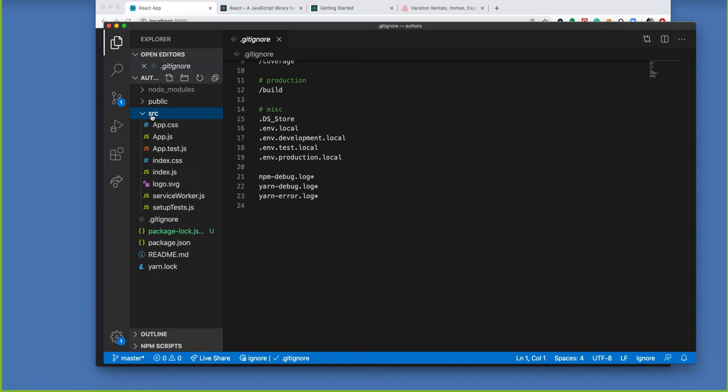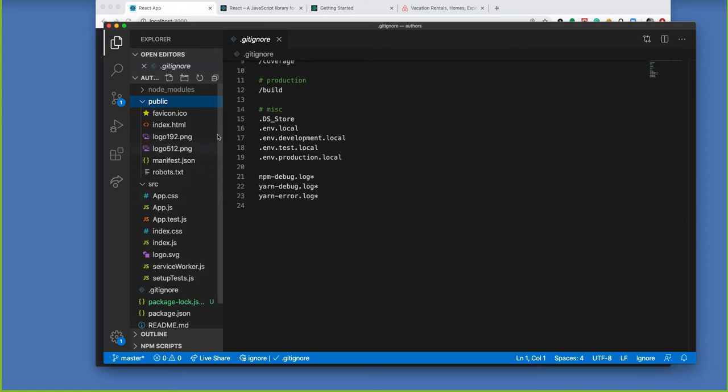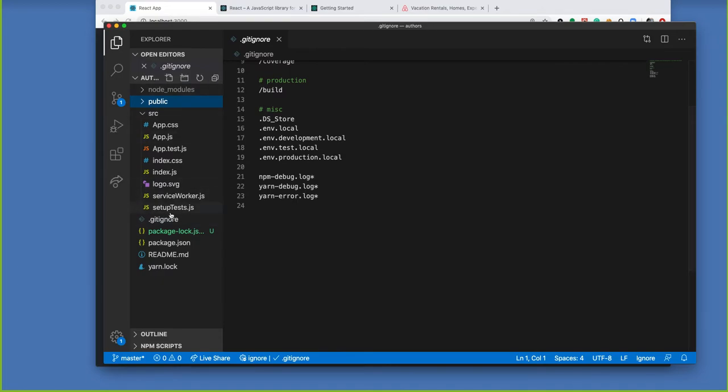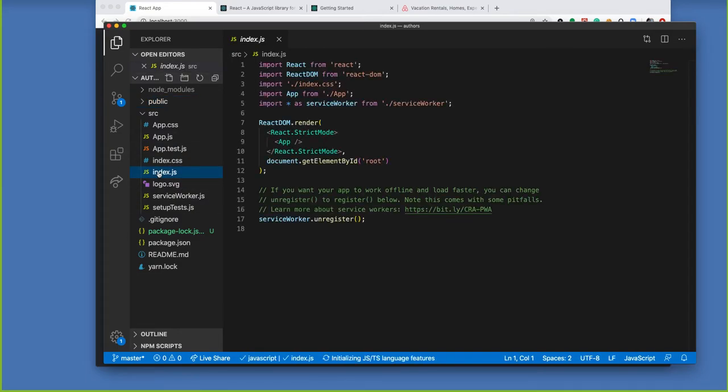I'm going to open our src. So everything you're going to work with is going to be located in this folder. You will never have to go into public for the most part. Everything that you do, everything that you change will be in src. So we have a couple of different application files here, a lot of which we don't necessarily need. So we technically don't need this, or this. I'll delete those in a second. The only real ones that you need that Create React App gives you are this index.js and this App.